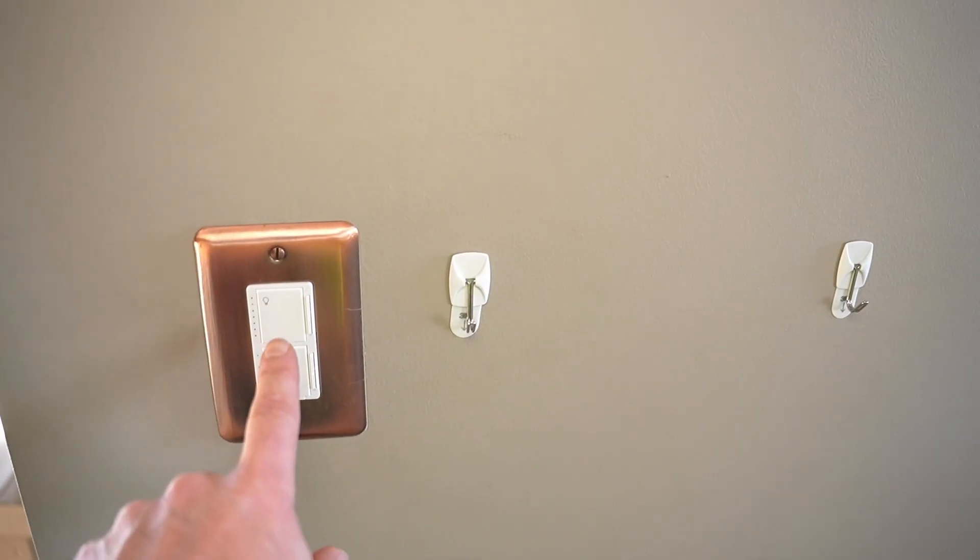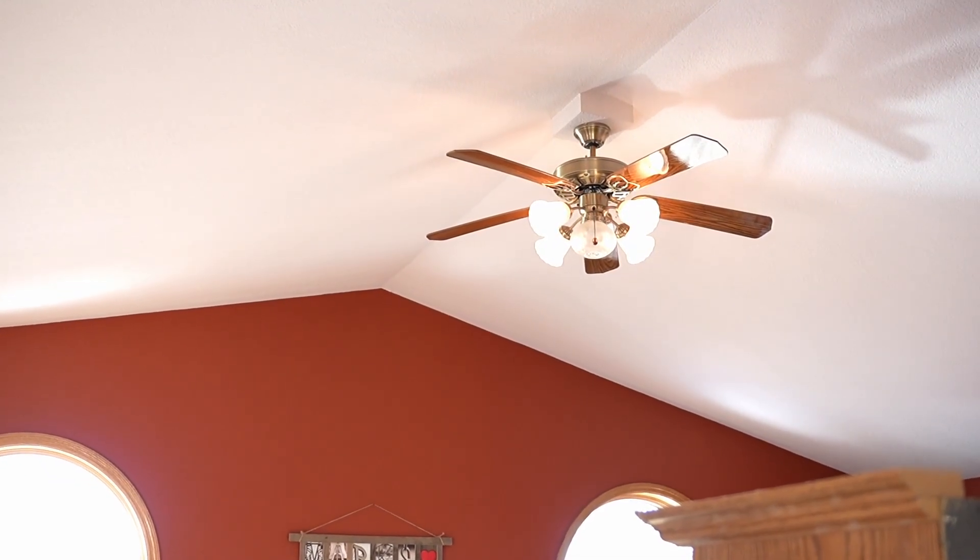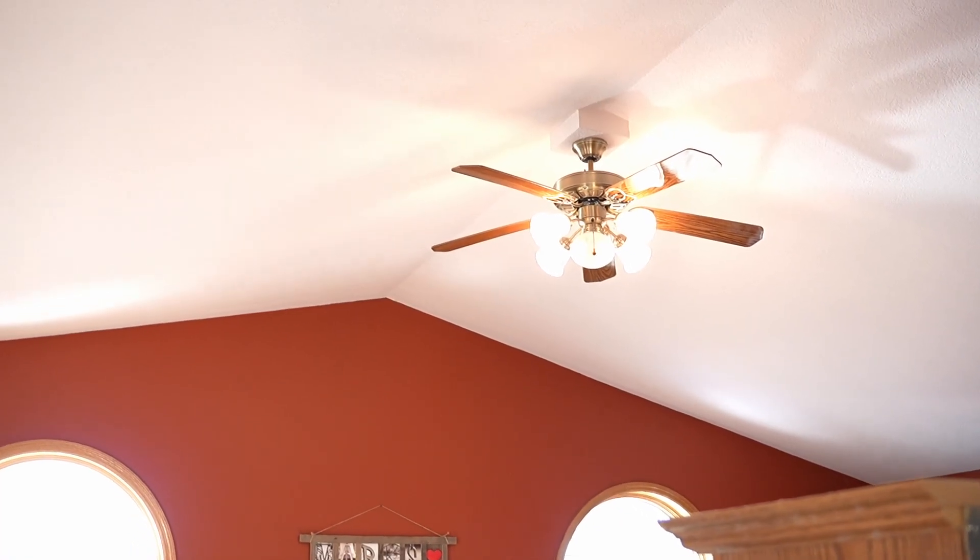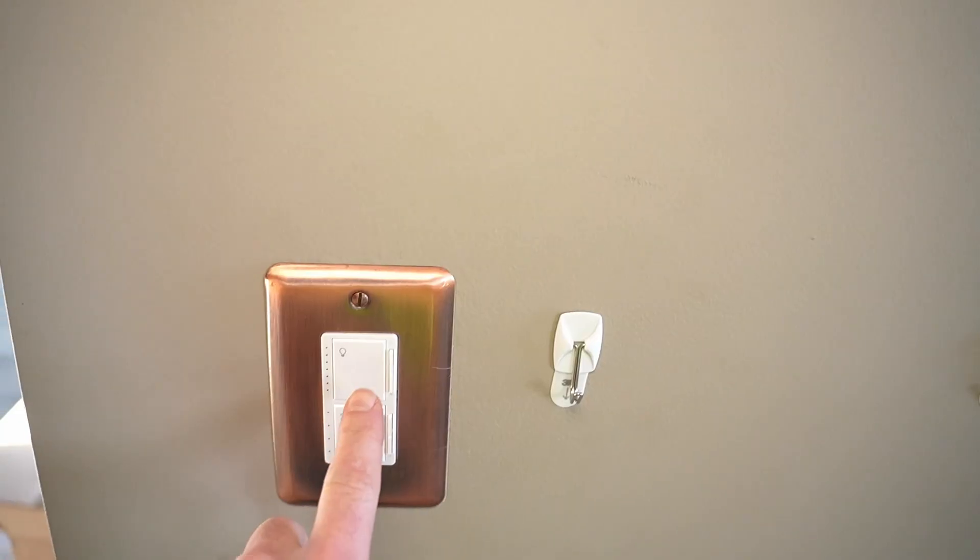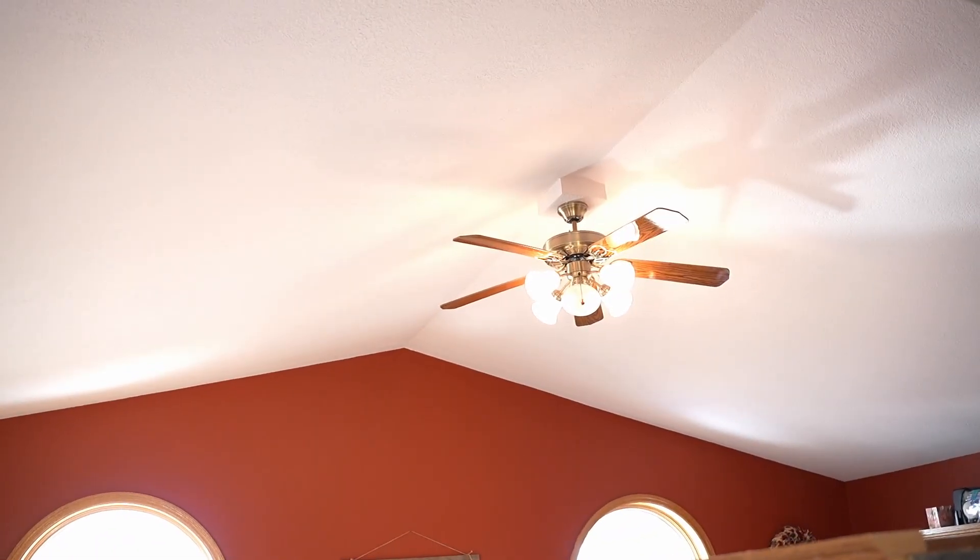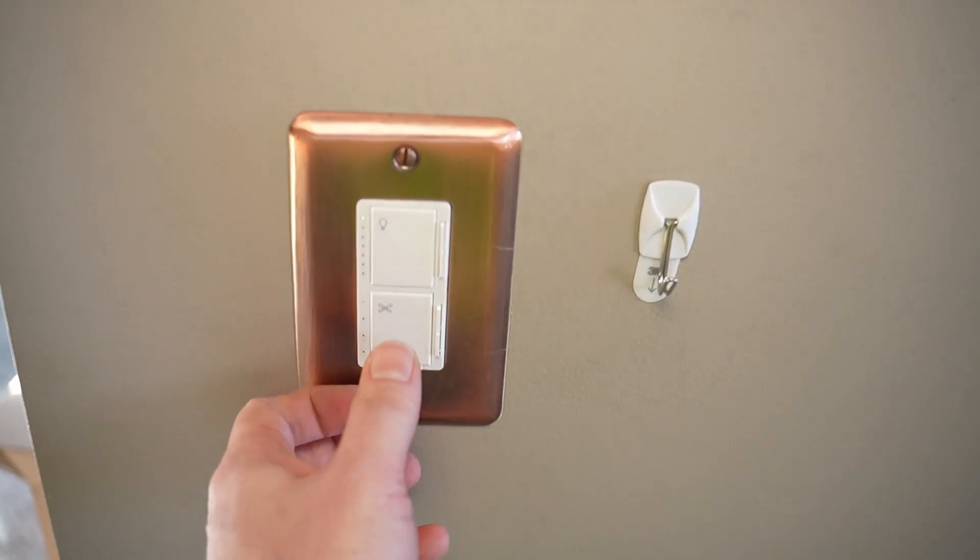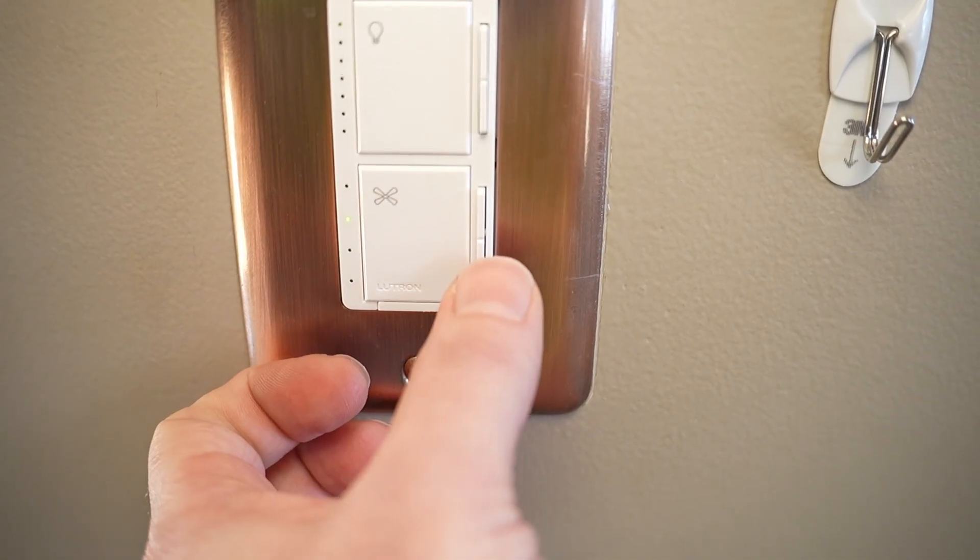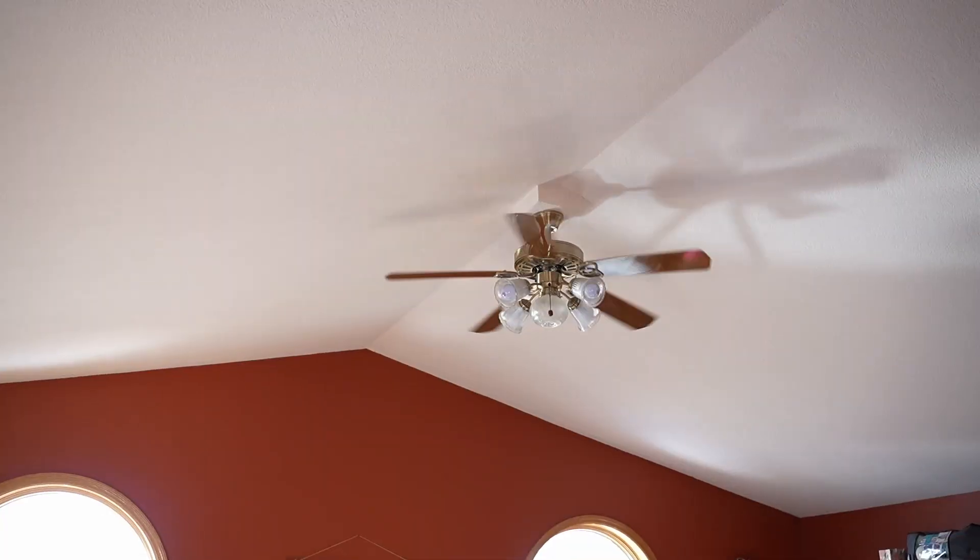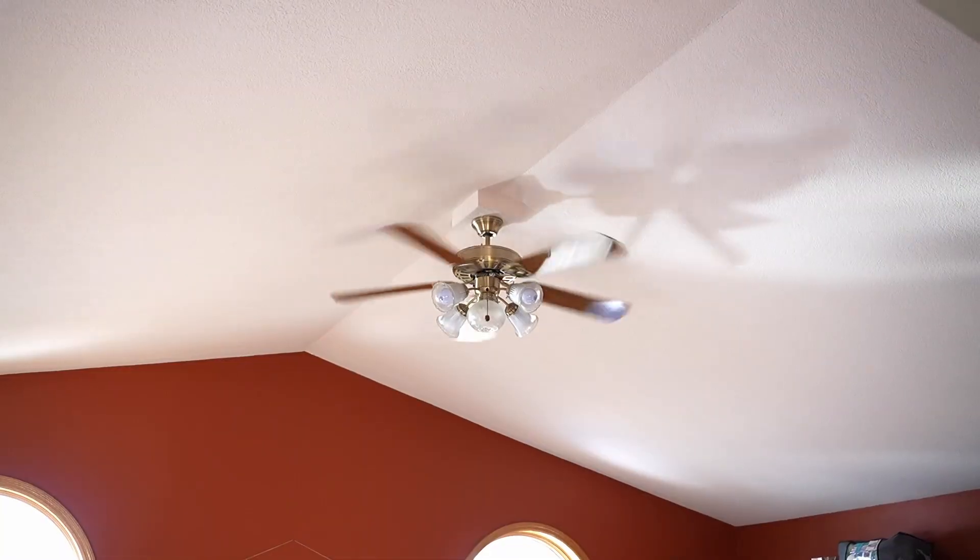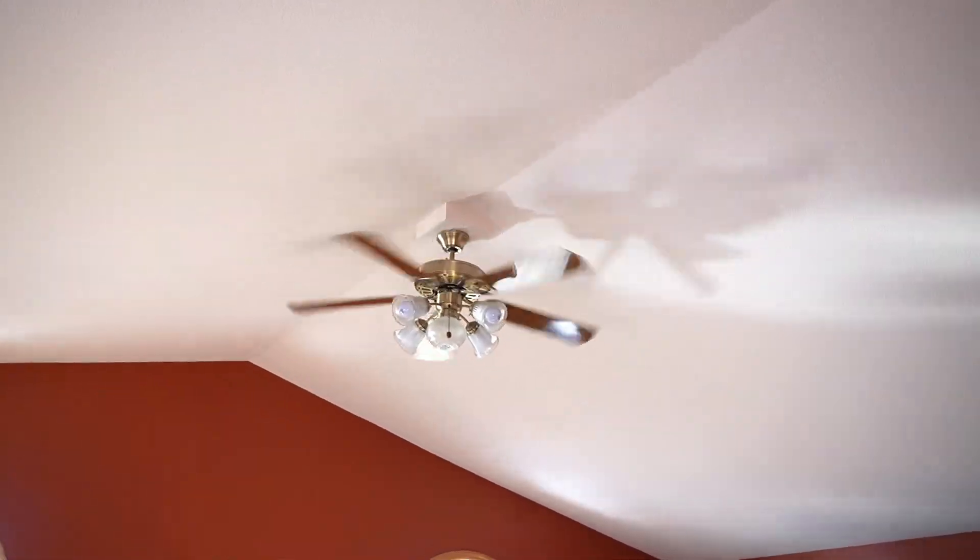All right, let's try this again. Turn the lights on. Hey, the dimmer works. So there is full brightness. I'm gonna have to learn how it's even got a fancy dim down function. So we push the light switch button and it should go up to full brightness and it does. And then we push the fan button. It's going all the way up to high speed. And there we go. Honestly, this is probably the first time I've ever turned this fan on. Well, there we go. That's a wrap.